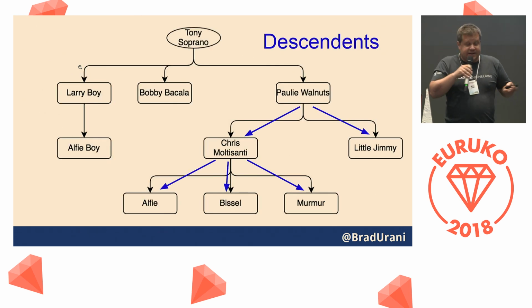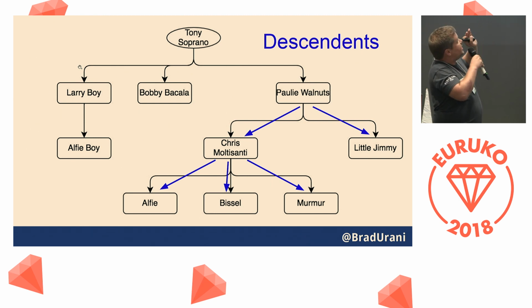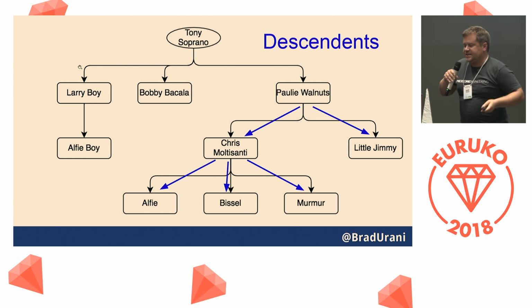So let's take an example of something you might want to do if you have this structure. We might want to get descendants. So here we have Paulie Walnuts. This is from the Sopranos TV show. And he has his many descendants. Getting this out of that naive tree requires some pretty hairy SQL.